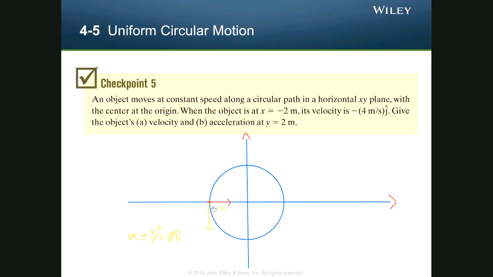So now we want to look at a secondary point, which we'll do in purple. If you read the checkpoint, it wants to rotate all the way around. So first of all, let me ask you a question. Given this velocity, will my particle here move clockwise or counterclockwise in the circle? Well, that's for you guys to answer. What do you think?